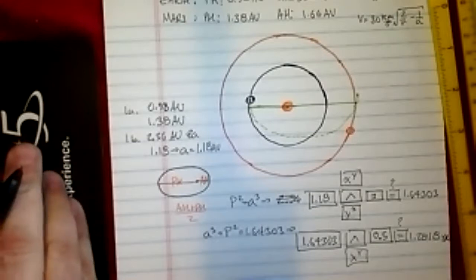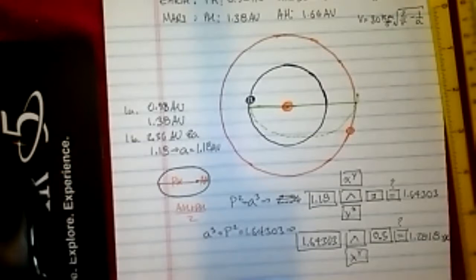So for instance, in the first part, B velocity, in calculations 1, 2, and 3, they're going to ask you to assume that the spacecraft arrives at Mars when Mars is at perihelion, and assume that at launch time, Earth is at perihelion. So that's that very first orbit we did. And what we want to do is calculate the speed of the spacecraft when it is at the spacecraft's perihelion, in other words, while it's still at Earth.